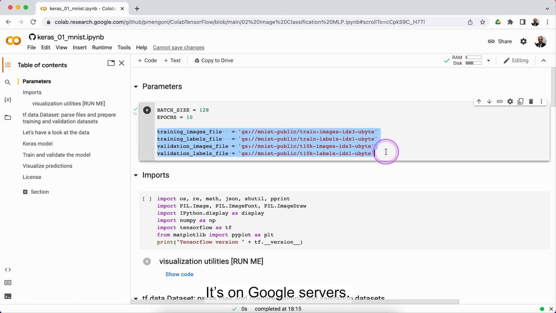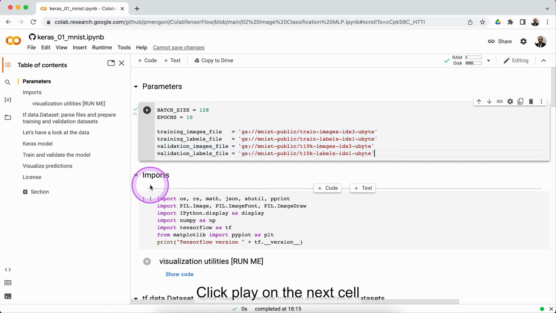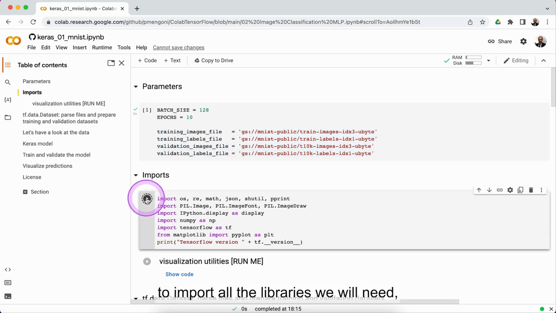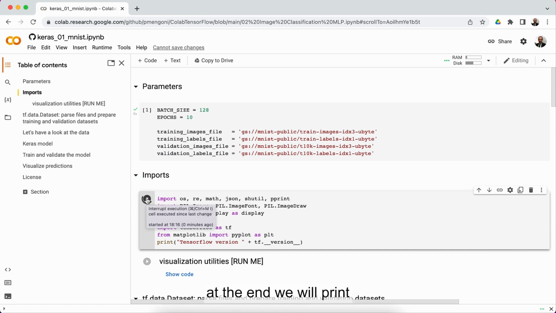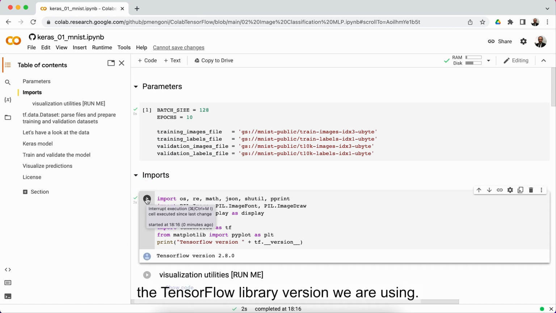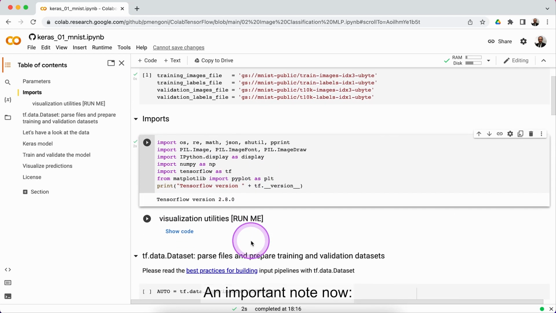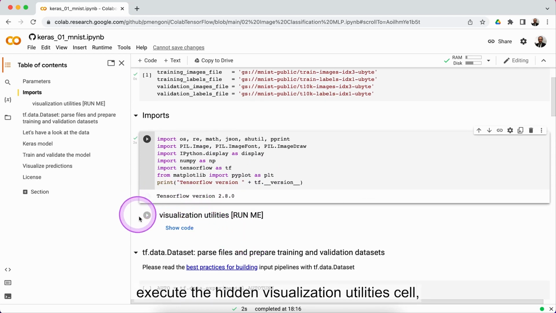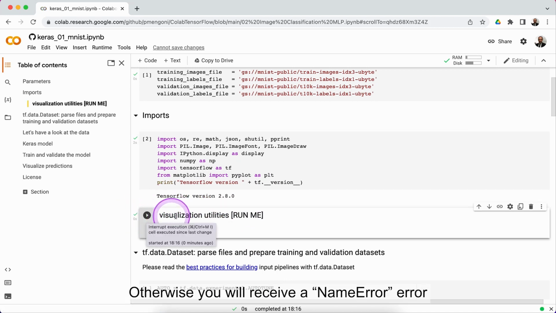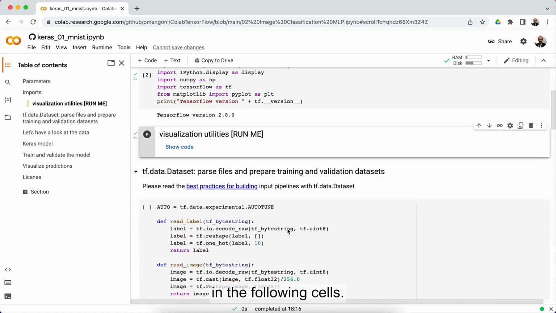It's on Google servers. Click Play on the next cell to import all the libraries we will need. At the end, we will print the TensorFlow library version we are using. An important note now. Execute the Hidden Visualization Utilities cell. Otherwise, you will receive a name error in the following cells.